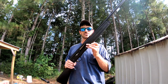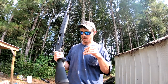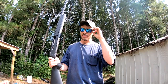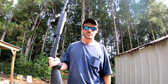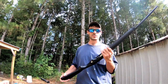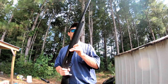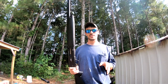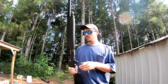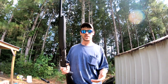Let's get to the likes and dislikes of this gun. You have to forgive me — it is quite hot out here. I think the high today was supposed to be 97 degrees and I'm sweating bullets. That's South Carolina weather for you. All right, starting with the likes about this gun: one was the price — I couldn't beat the price on it. And two, I got used to it; I'm actually pretty comfortable shooting it now.